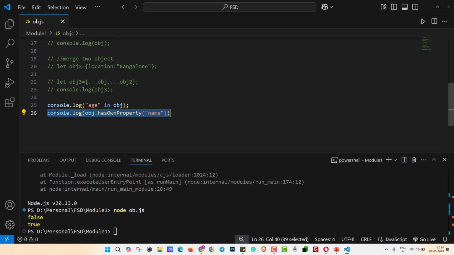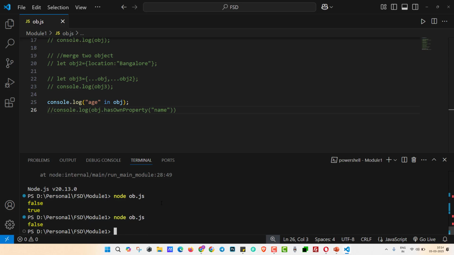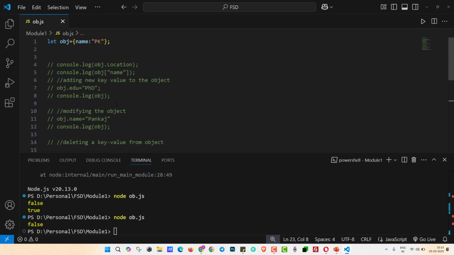This is the meaning. See, wait a minute, what I'll do, save it. As I said, I want to check whether the key is there or not. If you run, false, that means it's giving a true or false statement. My particular key value is not there. Even you can check in object 3, right? I'm going with the first small one.